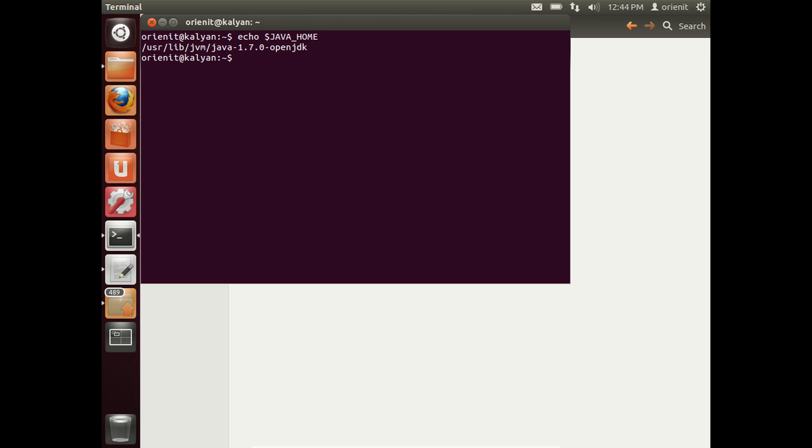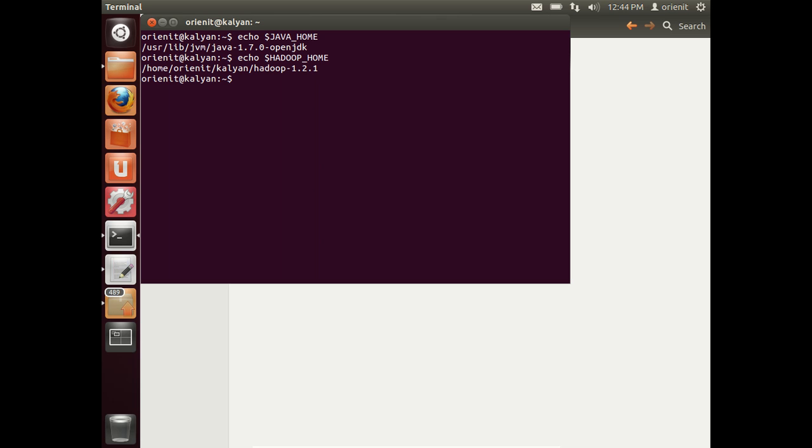This will tell you where exactly your Java is pointing. Similarly, the next command is echo $HADOOP_HOME. This will tell you where exactly you are going to install Hadoop. This is the base part before the Hadoop installation.